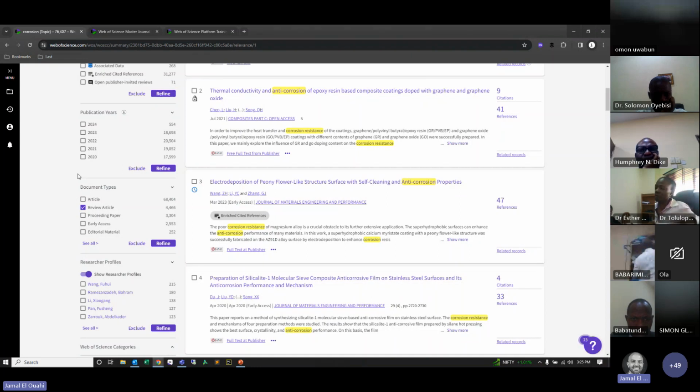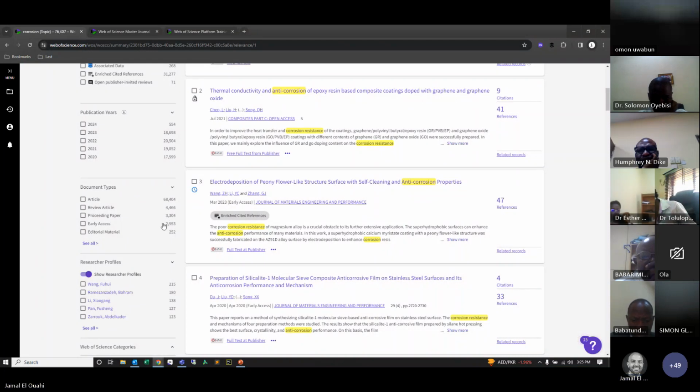When you start working on a topic, you have researchers who went through the literature and have done a review. So you could focus on those review articles, or the other way around, you might want to focus on conferences, or on articles, like novel or original research. You're not interested in literature reviews, you're interested in articles. So it really depends on what you're interested in reading. Early access, that's a question that I often get. These are papers that have been accepted, right?